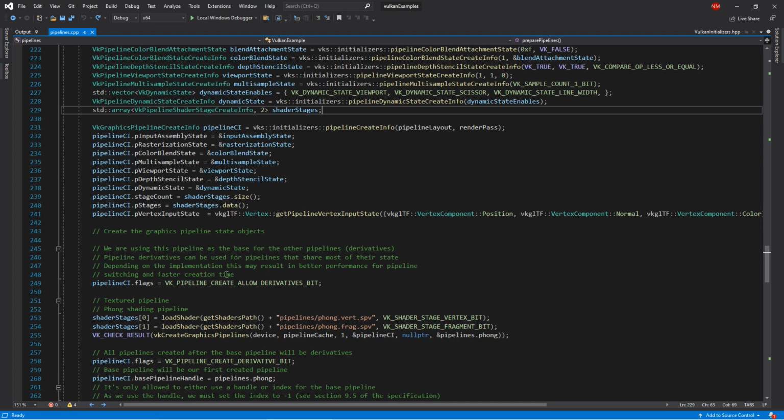But when I tinker with this flag, it still runs and does what it's doing. So that's just a little side note, but yeah, that's what this flag is basically.